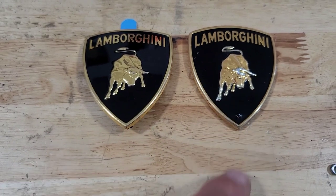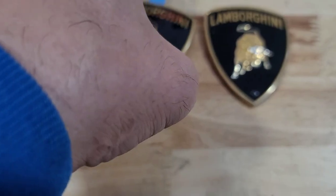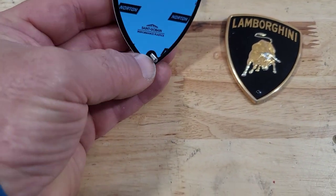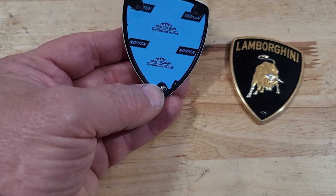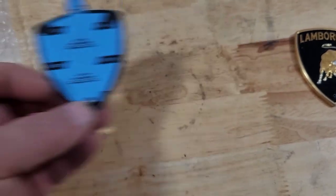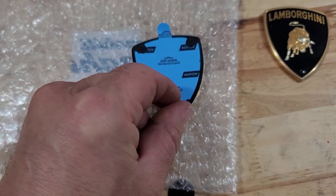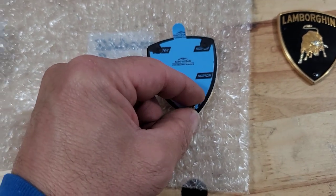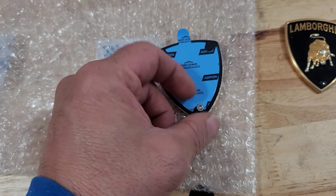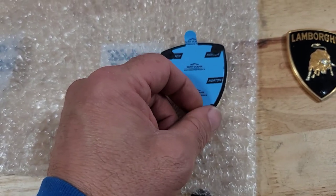As you can see, this one here was really worn and it was dented in. I put the hole in there removing it. So we'll see if this nut goes on here fairly easy because I don't want to twist that off. And don't forget to remove your adhesive backing. I'm going to run this nut down just to make sure I'm not having any issues with that, because I don't want to bust that stud off — but it looks like it's going on fairly easy.